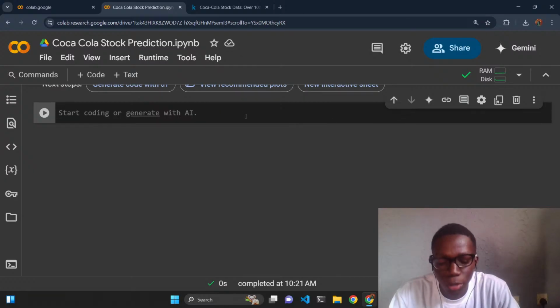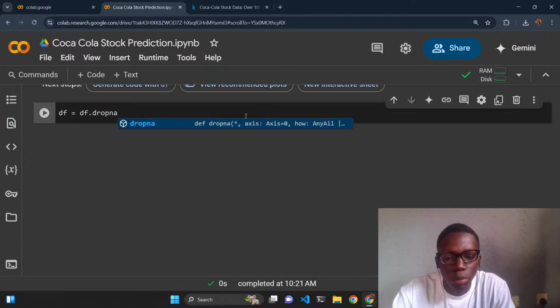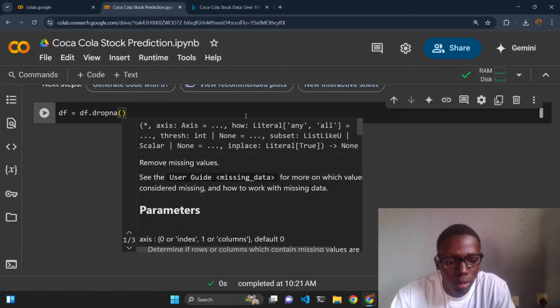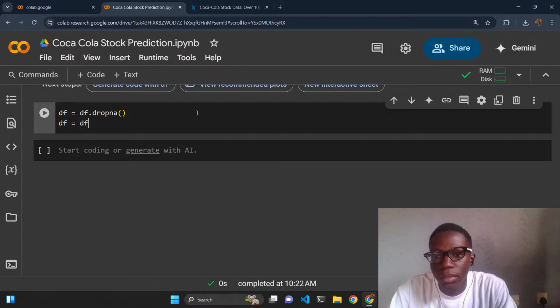let's drop null values. There's no null value, but let's assume that our data is going to increase in the future. So let's build the model in a way that whenever it sees a null value or any duplicate value, it drops it. So we are going to do df.dropna to drop null values, and run the code, and we do df.drop_duplicates.